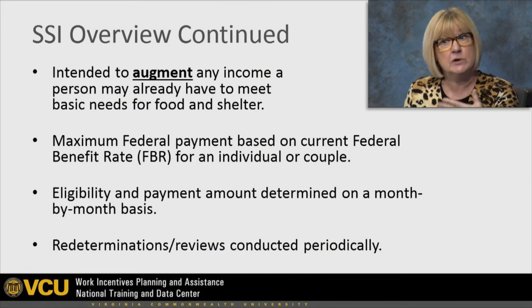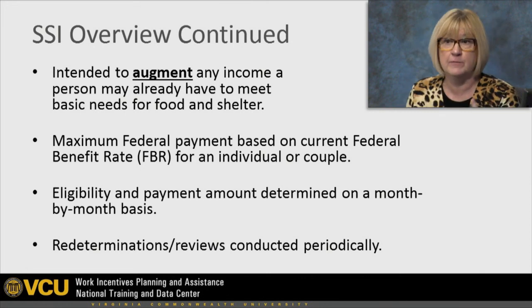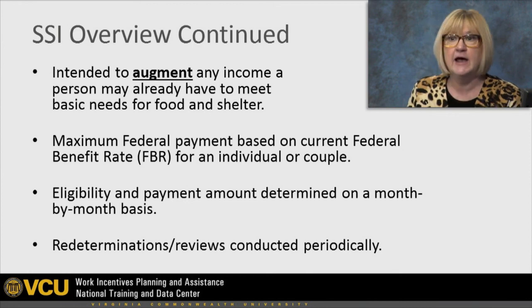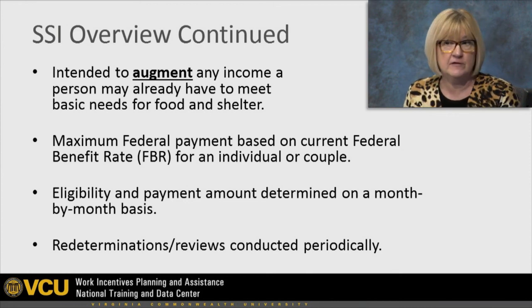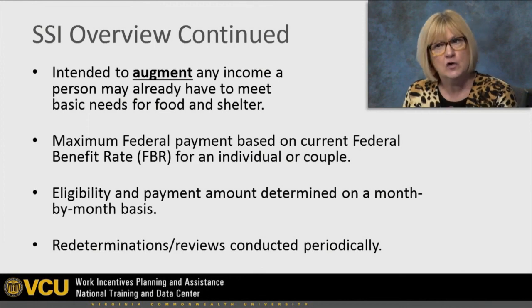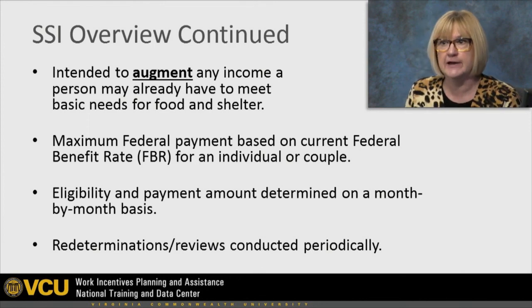Typically, it's an increase, or at least not a decrease from the year prior, and that figure, that amount, is referred to as the federal benefit rate, or the FBR. Now, on this slide, you'll see an important distinction. There is a separate benefit rate for an individual and another benefit rate for something referred to in the SSI program as an eligible couple. And that's when two SSI recipients are married to one another. And we'll talk a little bit about eligible couples later.